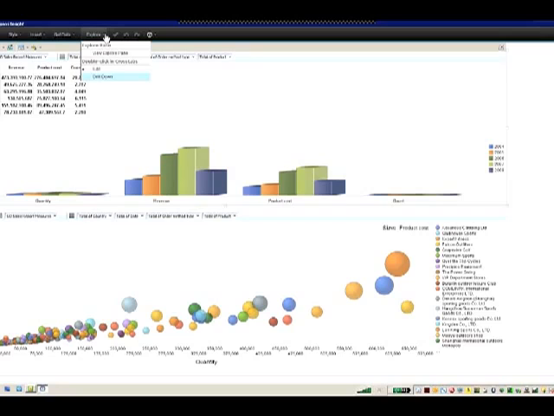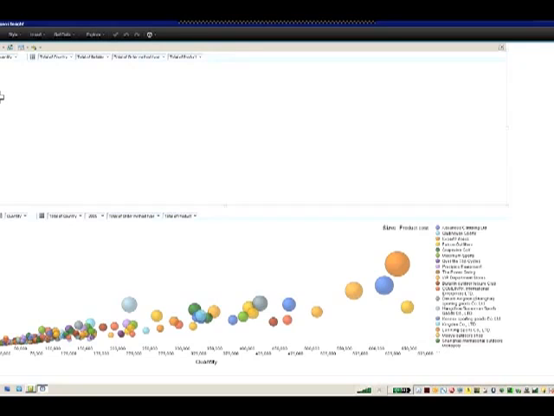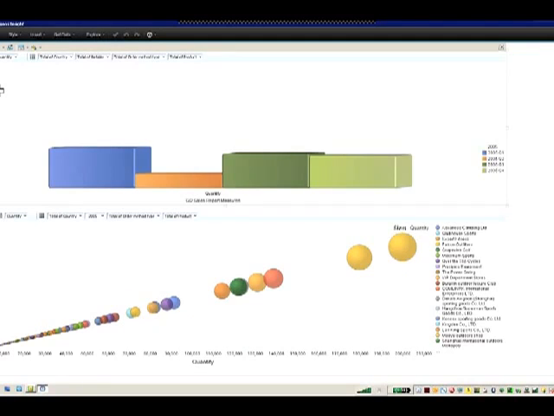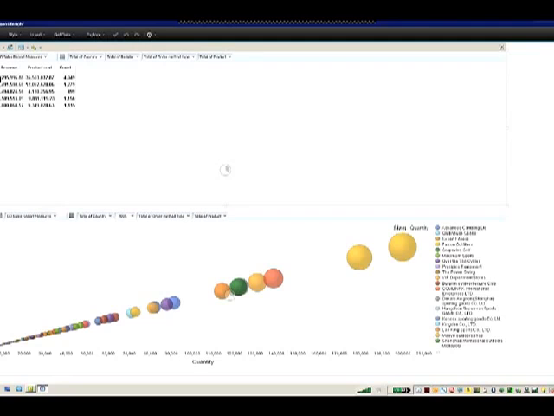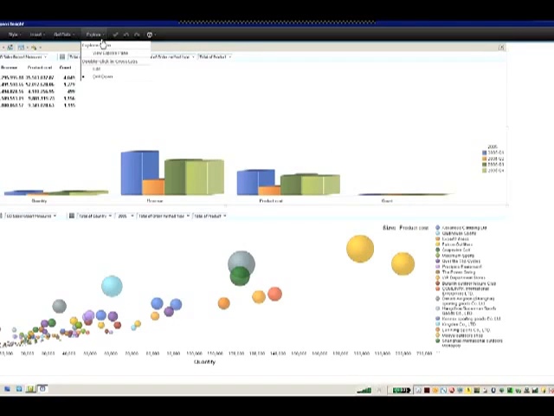If we take a look here on the Explore menu, I can actually change this now to drill down. So now when I double-click here, I'll actually drill on that as opposed to edit it. And I can switch it back if I want.